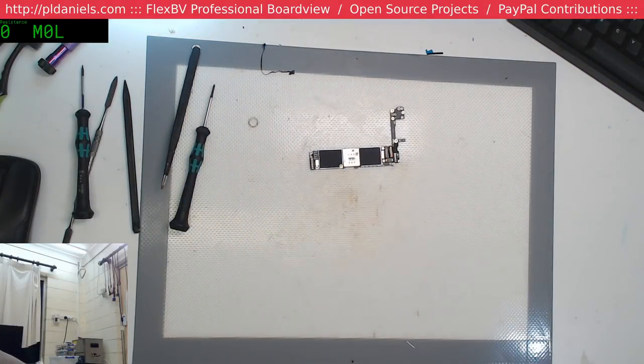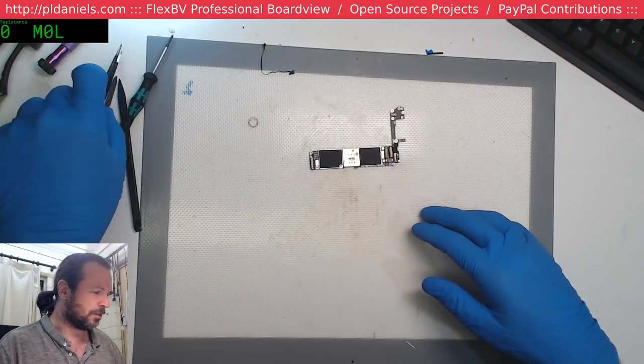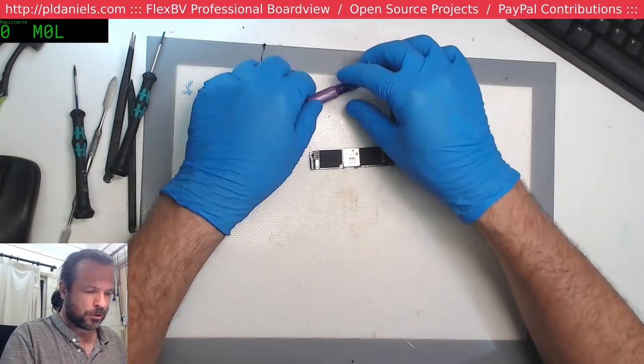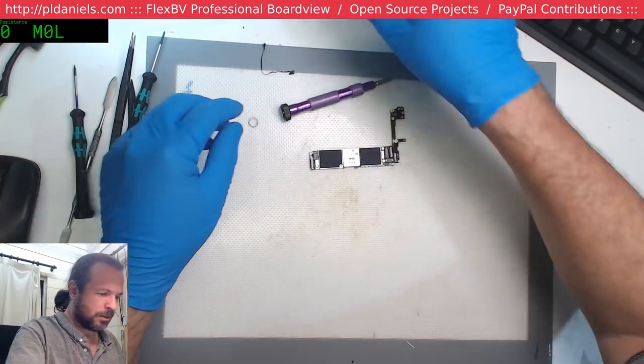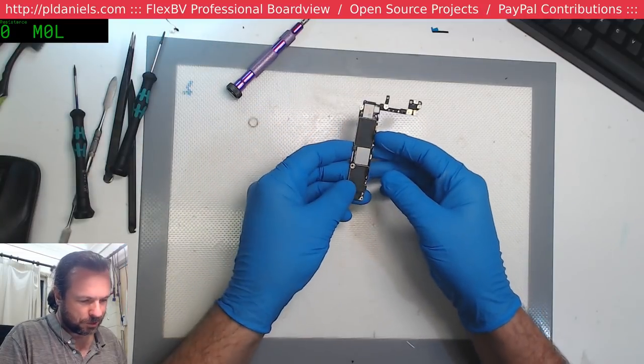What do you use hemostats for? Oh, you use it for getting those hex things out. Good God, Jason. Get yourself a proper tool, man. Aren't you supposed to be like a representative of the proper way of servicing things?